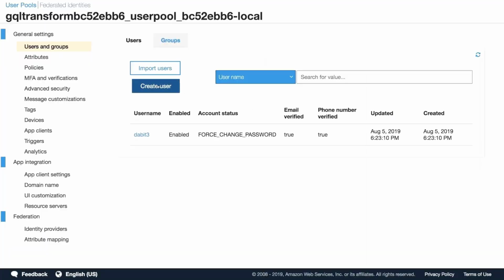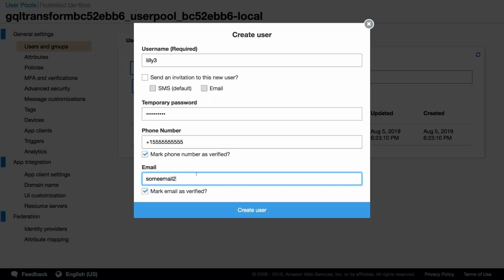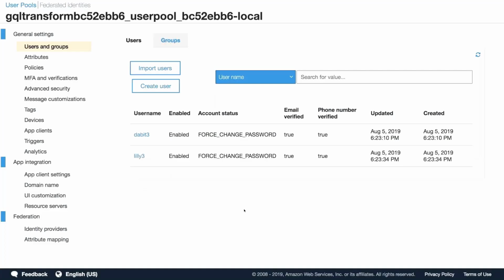The next user I'll create is Lily. So we've created 2 new users.